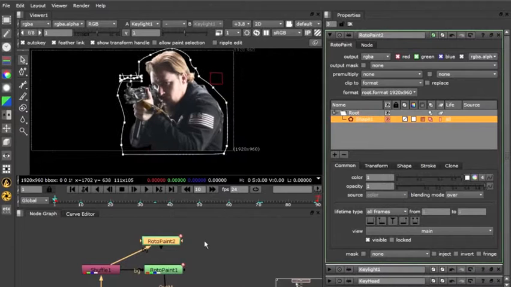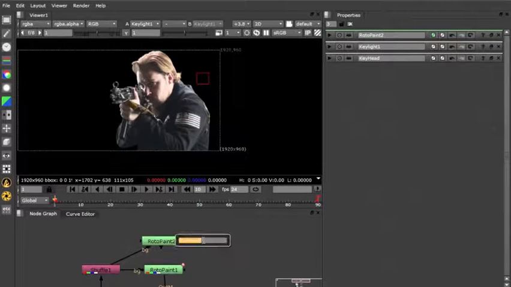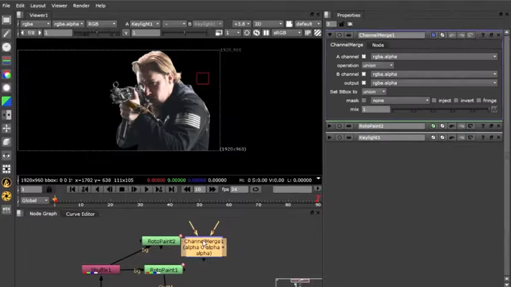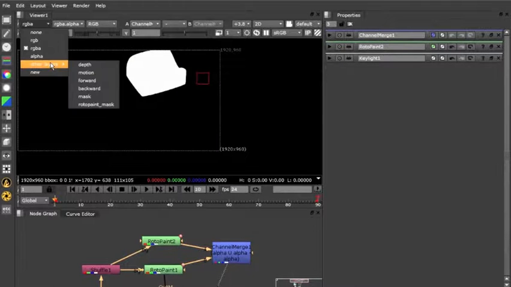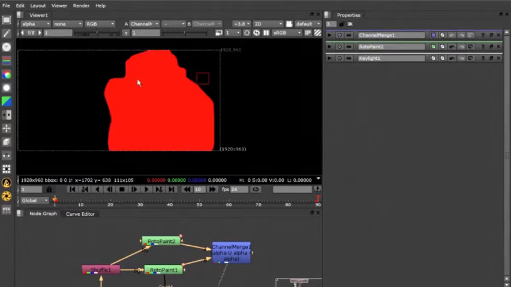So now I said we wanted to subtract the head, so channel merge. We're going to connect both of them, connect our viewer to the channel merge, go to alpha. Here we can see them combined.